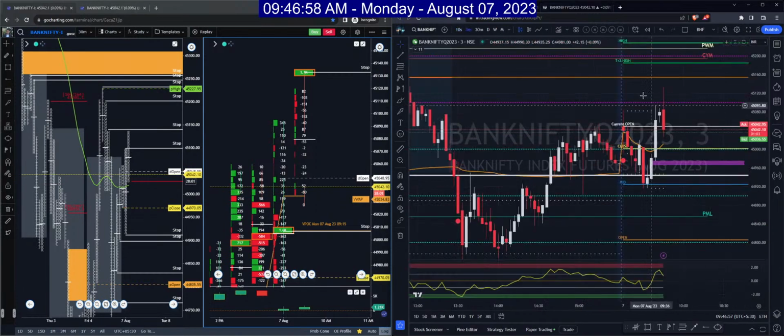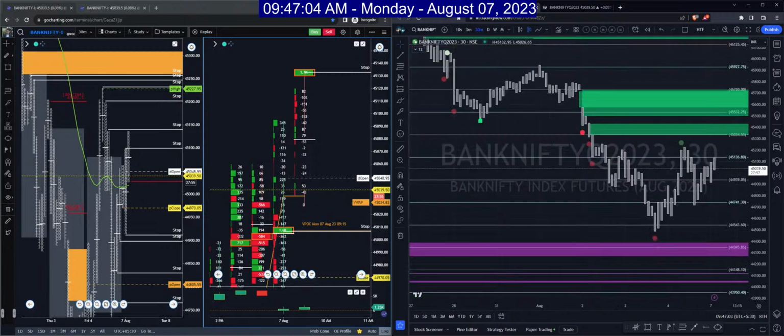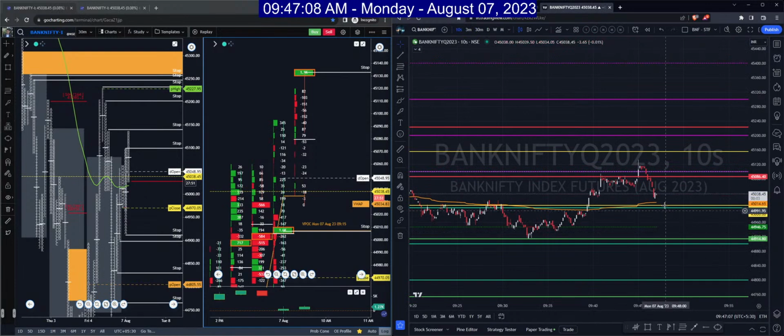So this trade worked out also nicely. And also supply-o-meter also suggested that look for supply. This higher time frame chart also helped me. Now there are stops around VWAP.